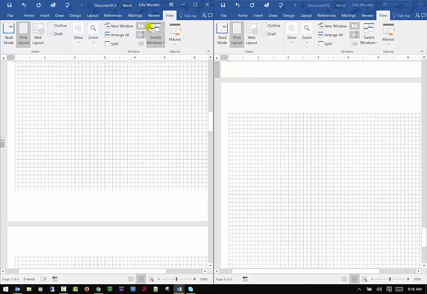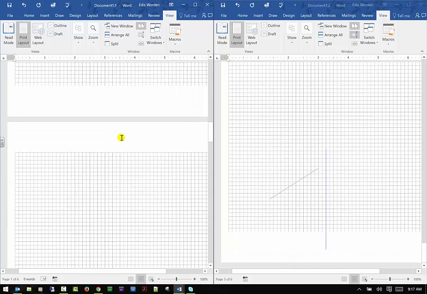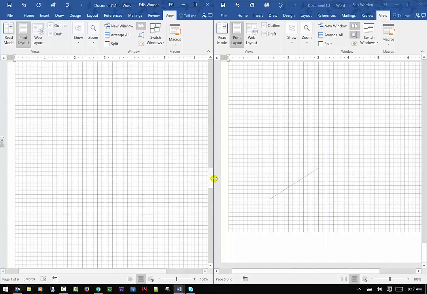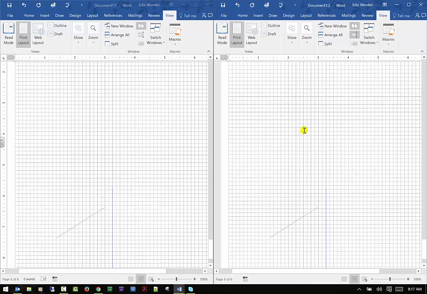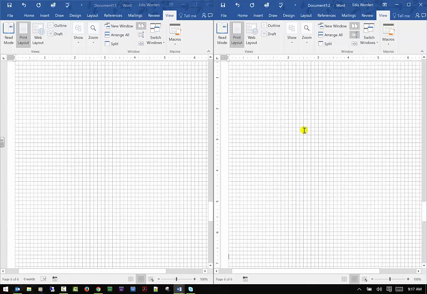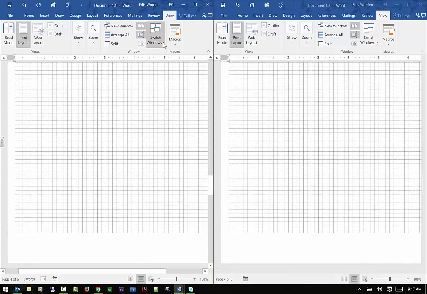But be aware, now I do have the synchronized scrolling again, so if I don't want that, then I just do this. So there we go. Now I'm on the same page on both, and then if I want to do synchronized scrolling, then at least I'm in line and it looks really nice. Just very much depends on what you want to do.